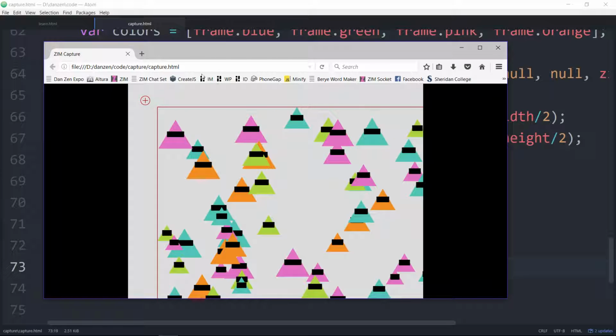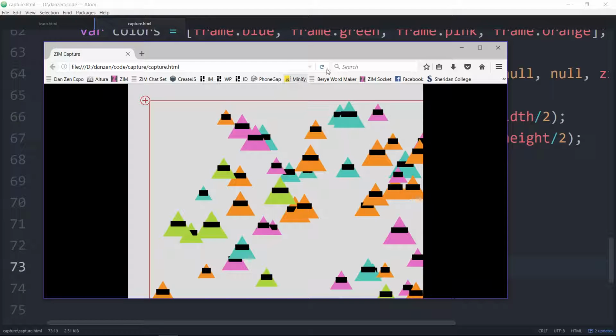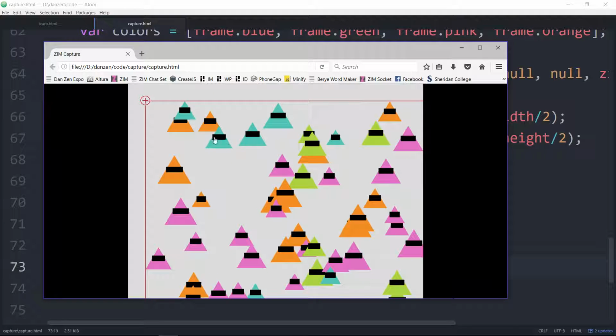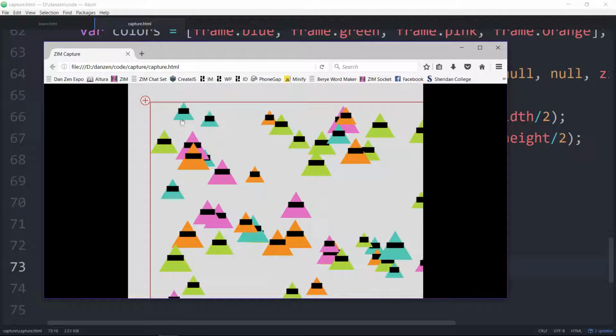So you see that's the bounds we established. And by the way, the red rectangle is just, we've sort of randomly positioned these things. Sometimes we haven't positioned them right up to the edge, and therefore the rectangle is being put around that. But the registration point is here, and ZIM drag is putting that within the bounds we've established.